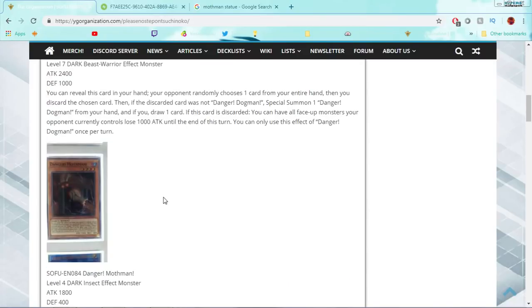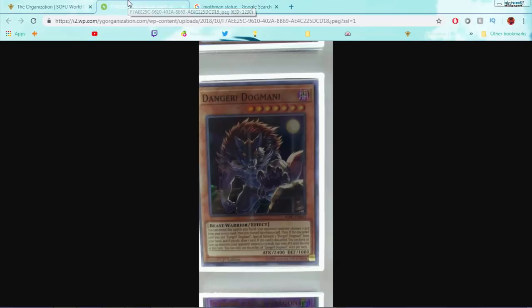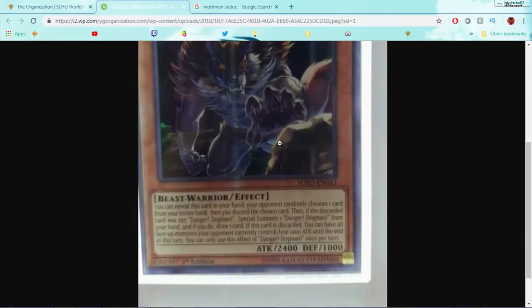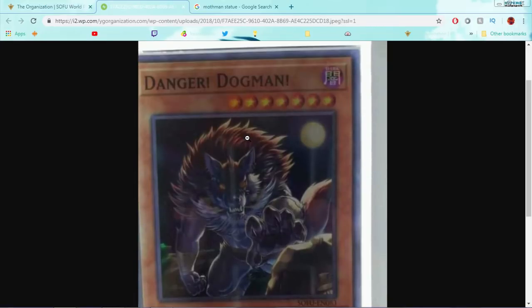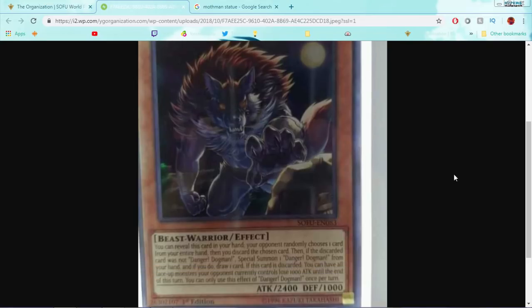Okay, these will not be my first reactions. I read these while on the train earlier, so this is going to be my general thoughts and stuff. So if you haven't heard already, the new Dangers, oh dear lord. Okay, so Danger Dogman. I don't know why they didn't call him Danger Wolfman or Danger Werewolf or something, but Dogman, sure. You can reveal this card in your hand.